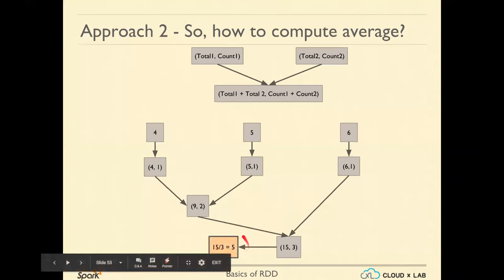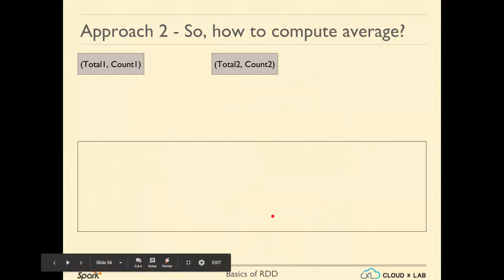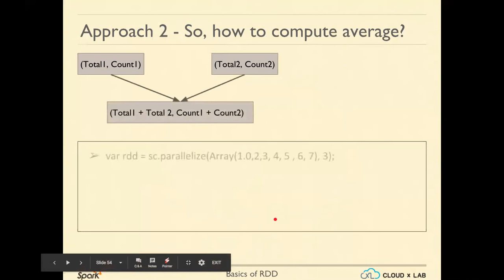Okay. So here you see that in the final one, once we get this value in the driver, the outcome of the reduce here is going to be a tuple, in which the first value is the total and the second value is the count, right? And the outcome is 15. By outcome we can compute locally. Once we get this tuple locally, we can compute this locally. All right.